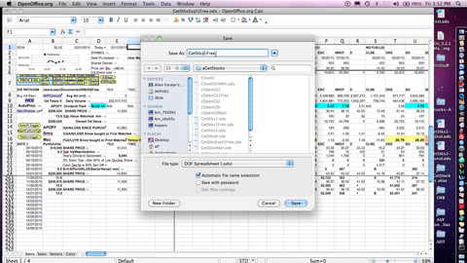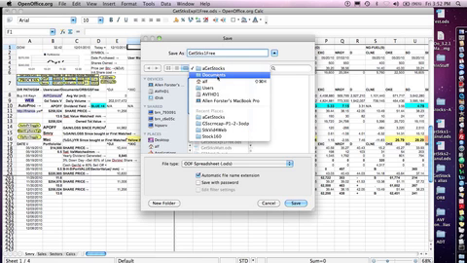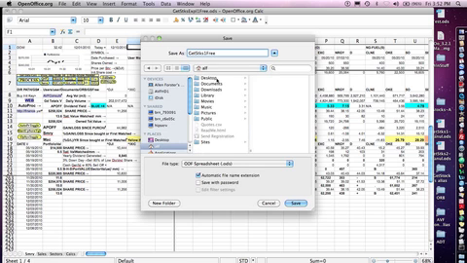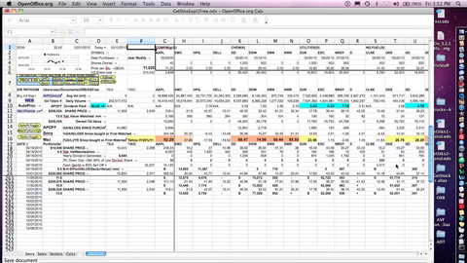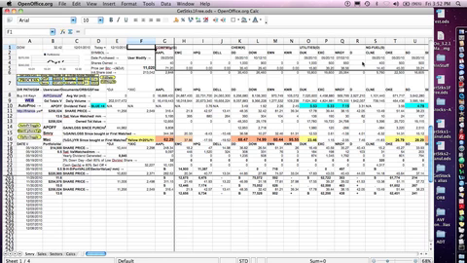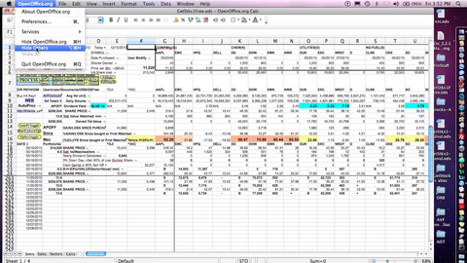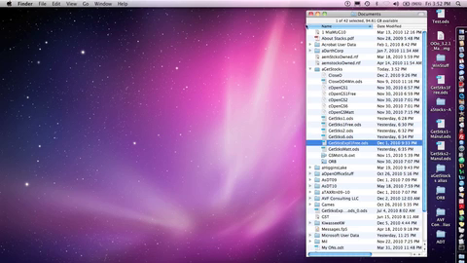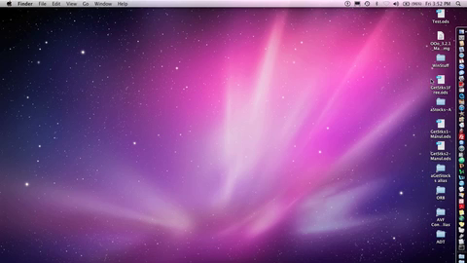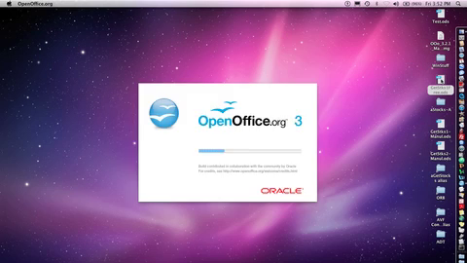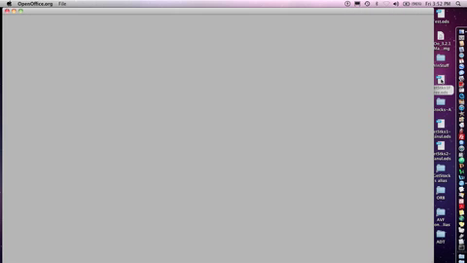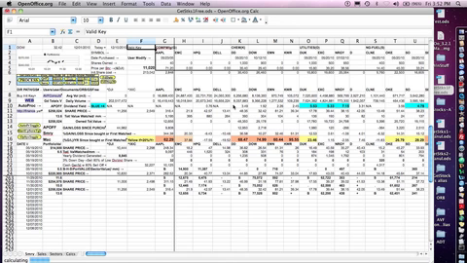And I'm going to save this to the desktop just so you can see that it's being saved here. Now when I quit this, I will be able to double click on the GetStocks free application, and you won't have to enter the password in the future, and everything will come up working properly.